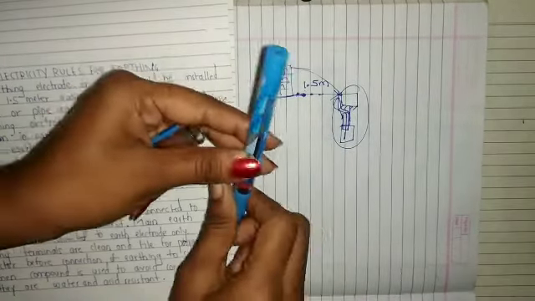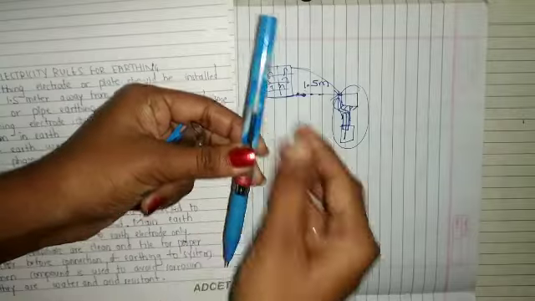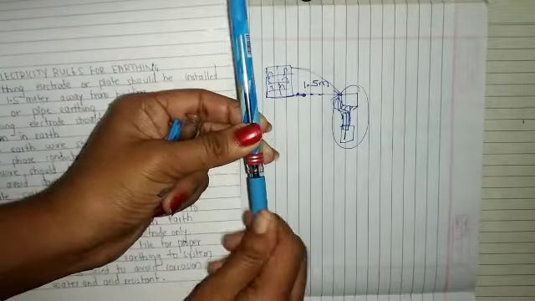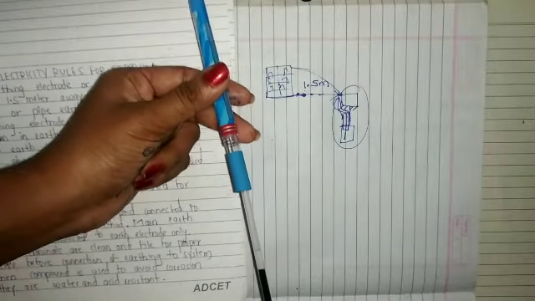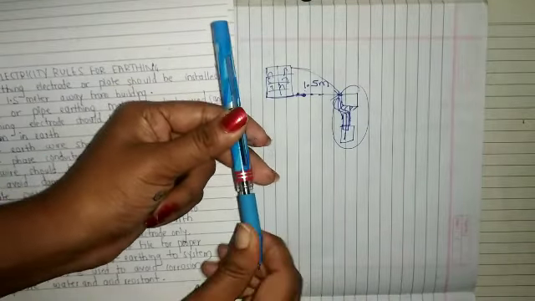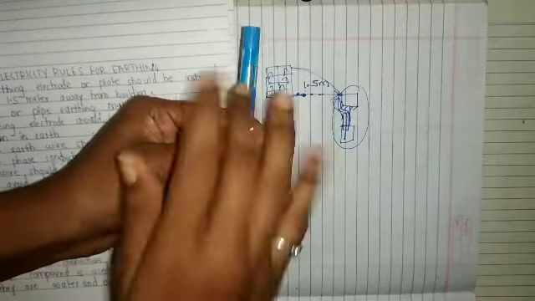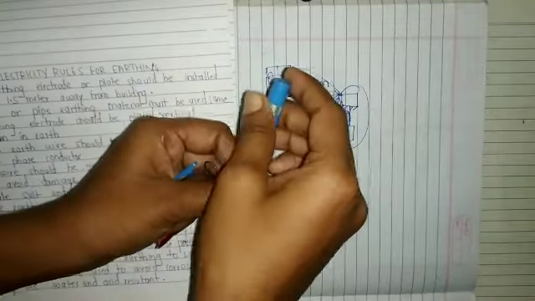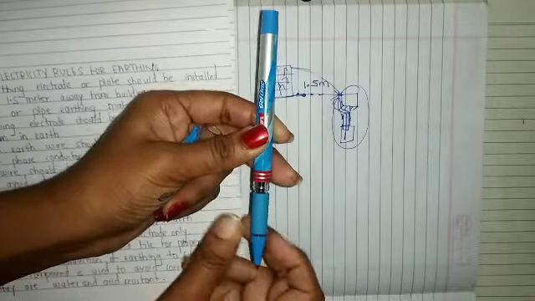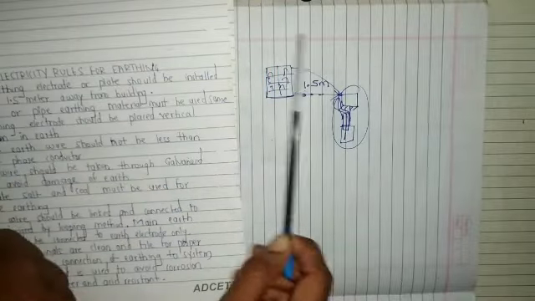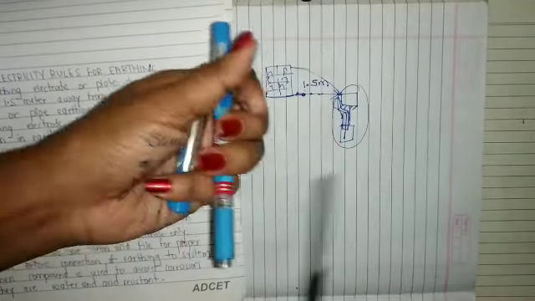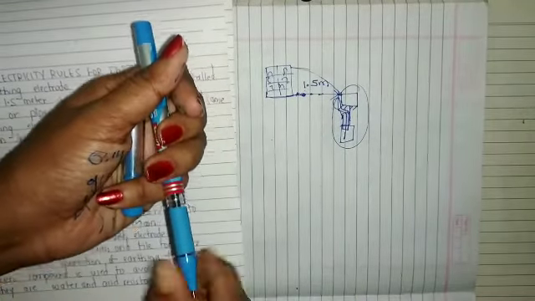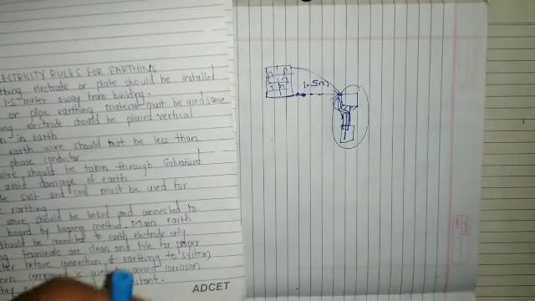Now consider this example. This is our pen and the refill is inside. Consider this as the galvanized pipe and this as our wire. Whenever I place this wire in this galvanized pipe, whatever damage there is will be to the pipe, but our wire is safe, right? But when the wire is like this only, then the wire will get damaged directly. So we have to place the wire in galvanized pipe to avoid damage to the earth wire.